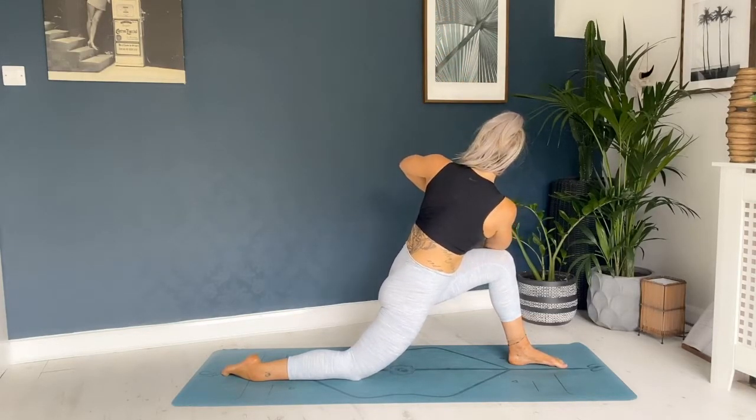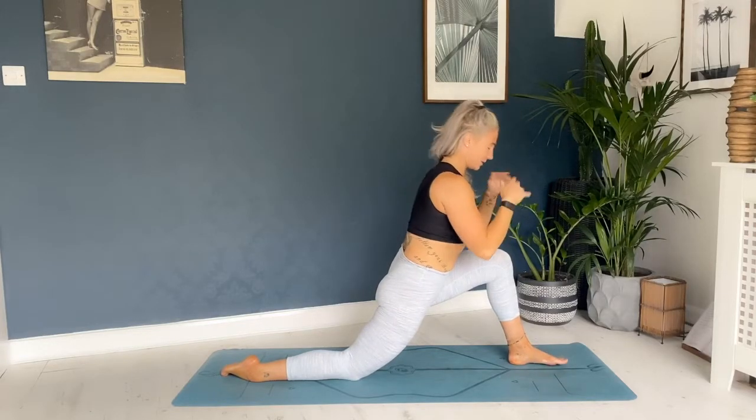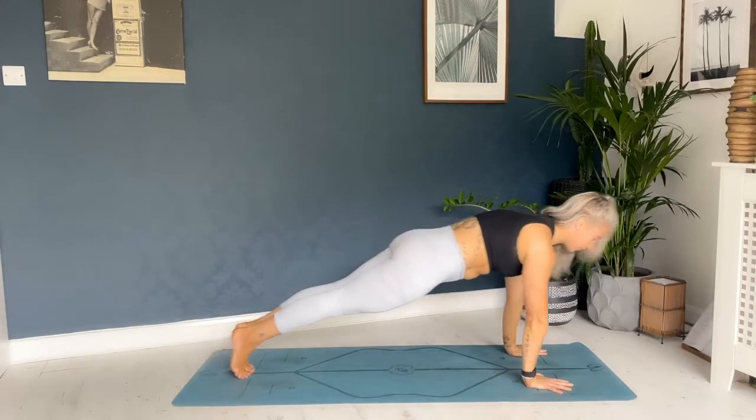So right elbow to the tip of the left knee, pressing into the left hand. So really taking that lovely twist through the torso. Take an inhale. Exhale, coming back to center. Frame the left foot. High plank, knees, chest, chin or chaturanga.